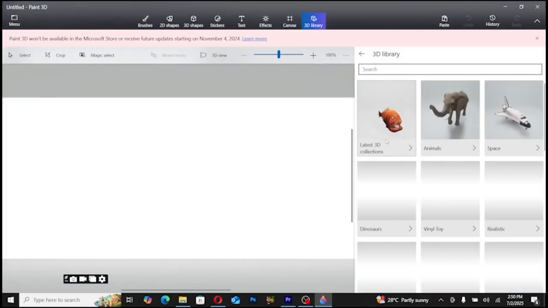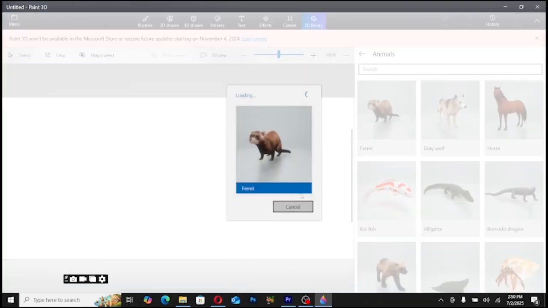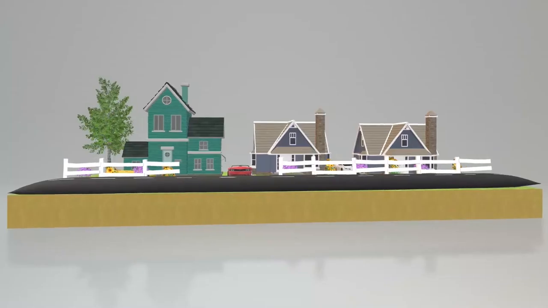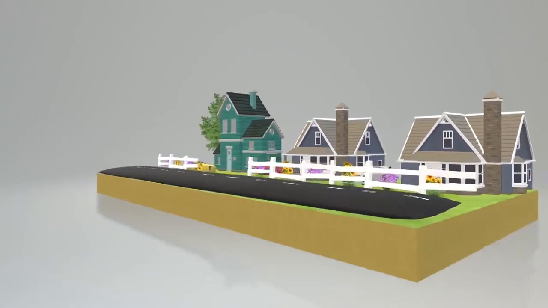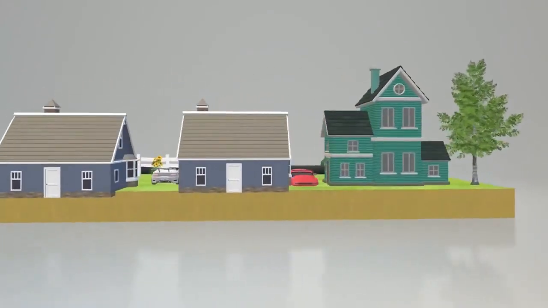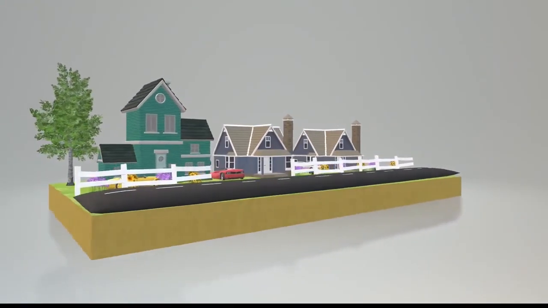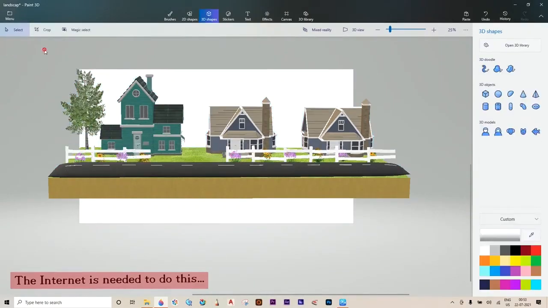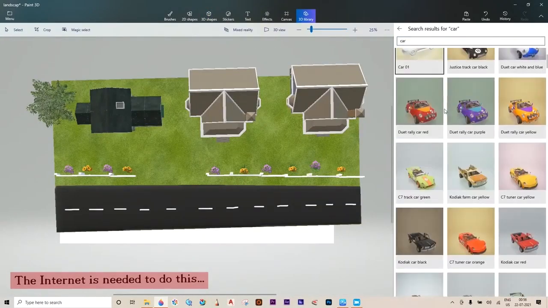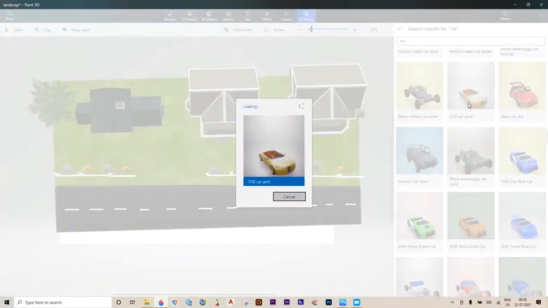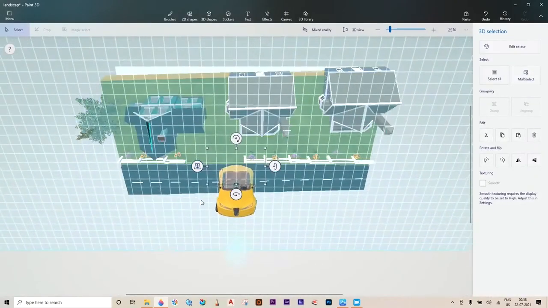Number 4. Using the 3D library with thousands of free models in Paint 3D. Paint 3D itself offers a huge catalog of thousands of free 3D models that you can browse and edit directly within the app. These models come from pre-created collections to help you get started quickly. This platform offers free downloadable Paint 3D models generated with AI suitable for game development, 3D printing, VR or AR, and more. You can also generate your own Paint 3D models using text or images for free.